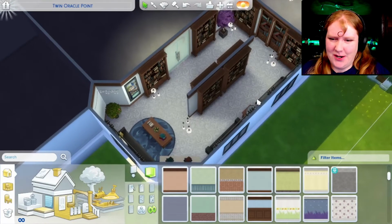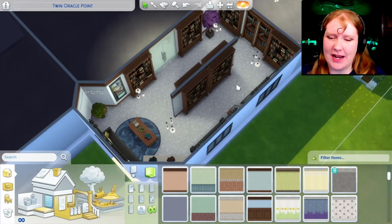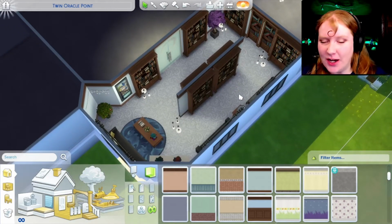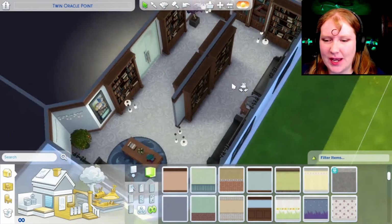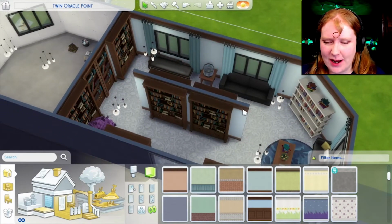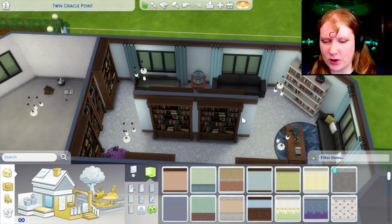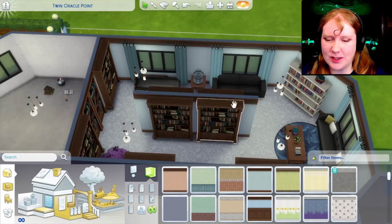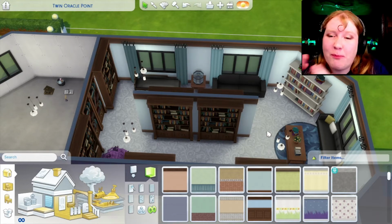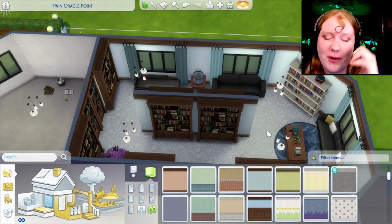Okay, so here's the library portion. I like it, and I'll admit, this right here, I was debating, do I want it this way? Do I want it the other way? I like this best, and the reason I wanted it like this is there's books on either side. The extended part of the wall, I'll admit, was driving me crazy, but if I cut it short, then it's behind the bookcase, and my perfectionist OCD perfect right angle stuff won't happen. Dreams are crushed, but I just have to live with it.